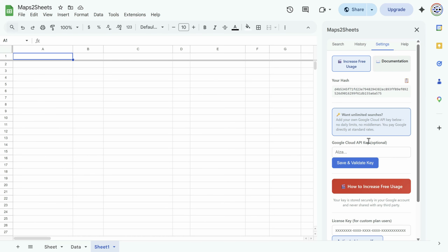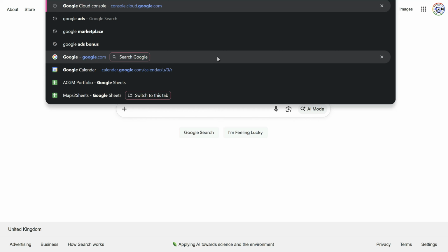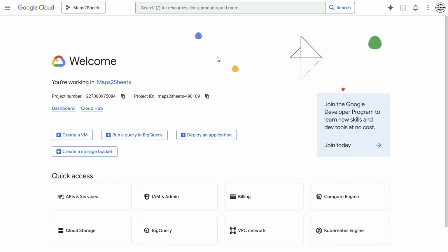Now to do so, you can first go to Google, go straight to Google Console. If you don't have an account yet, it's simply connecting your existing Google account. Very easy to do so. And make sure you do have a project set up. If you don't, Google Cloud will ask you to create one. It's free, it's easy to do, and you can name it as you like.